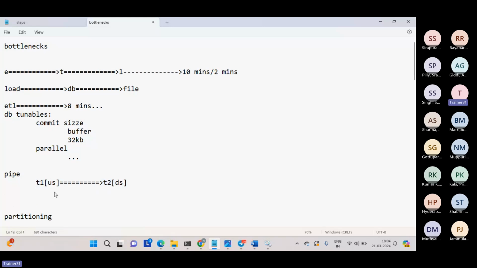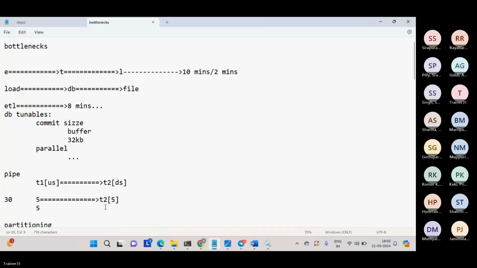So that's where pipelining will make sure that, for example, let's say there are 30 rows, then this one processes, let's say, the first 5 rows, and as the 5 rows get processed, they'll be sent to T2. So it's only the first time, till the first 5 rows get processed, that this will be idle. After that, by the time this one sends the first 5 rows, it starts processing the next set of 5 rows. This one is running the second set of 5 rows, and this one is processing the previous set of 5 rows. Both are running in parallel.